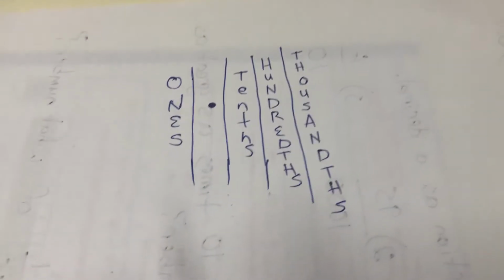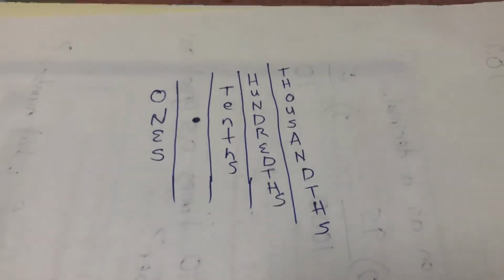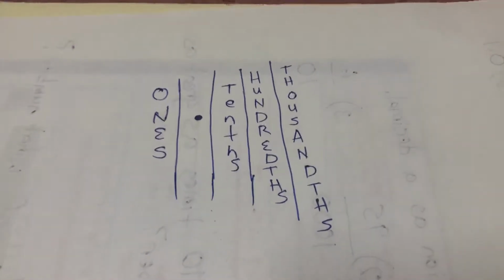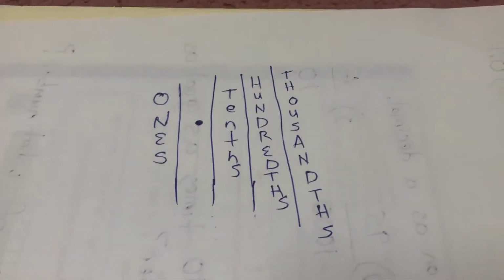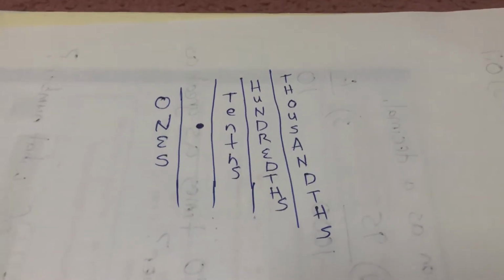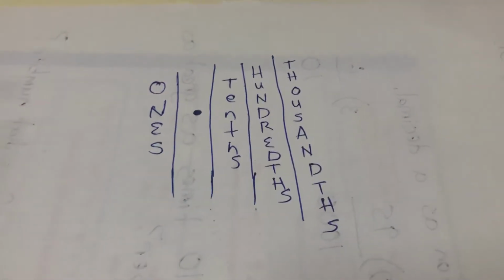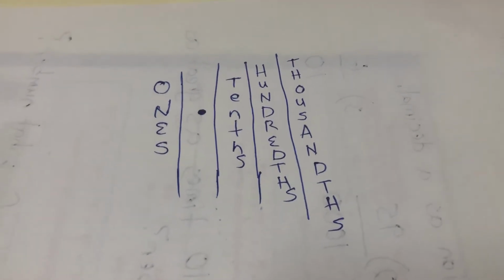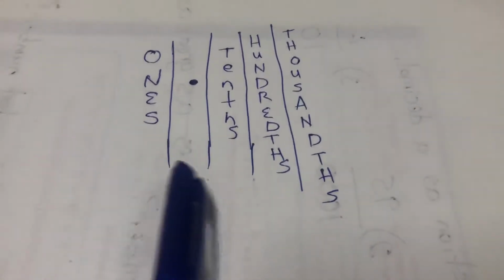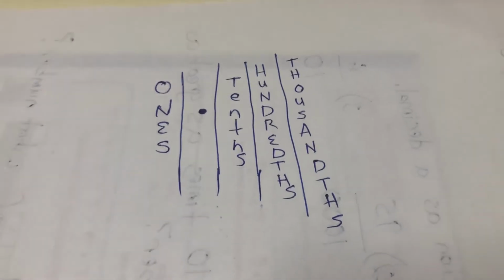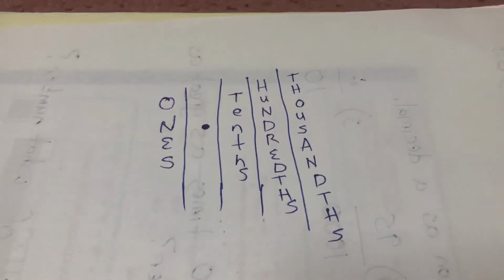Okay, well, fifth graders, we're here looking at lesson 1.4. We're still in chapter 1, and today we're going to be starting to take a little look at fractions and decimals. Before we go into our lesson, though, I want you to pause, take a screenshot, do whatever you need to do of this little chart right here. This has to do with place values that involve decimals.